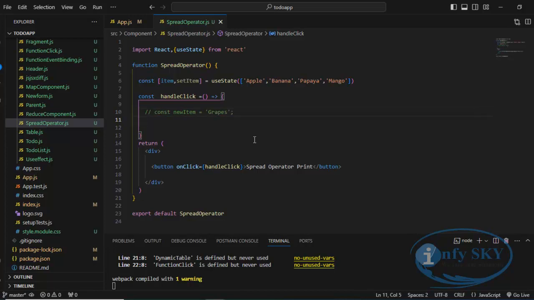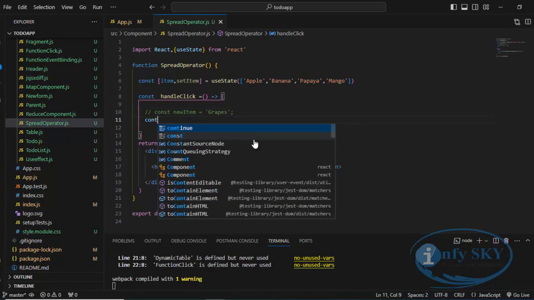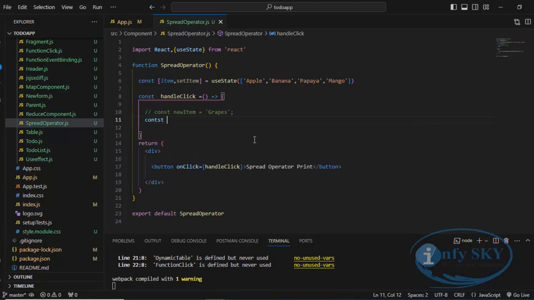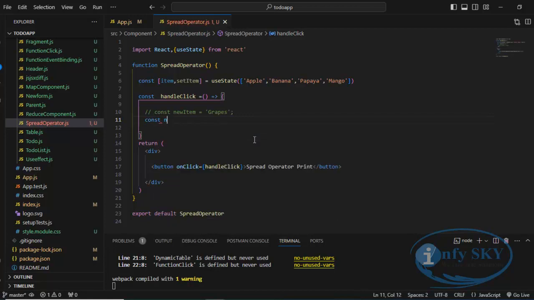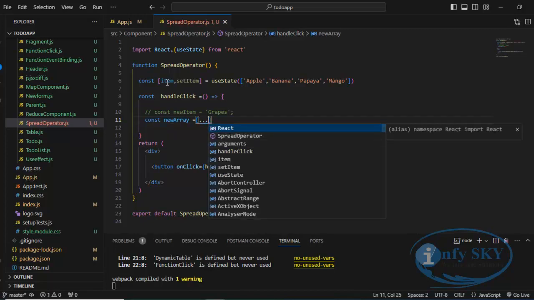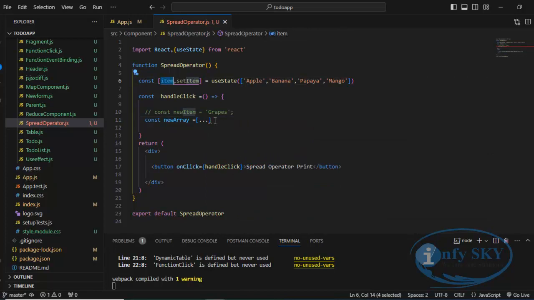Okay, one new const new array. The spread operator will generate one new array. See, generally we take three dots and our spread operator variable name.